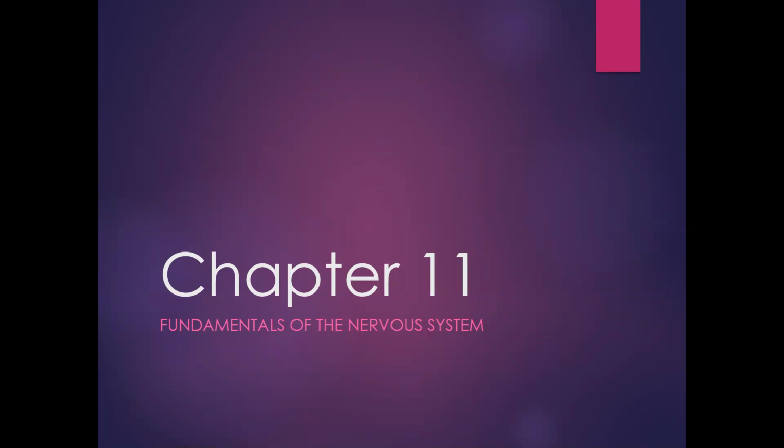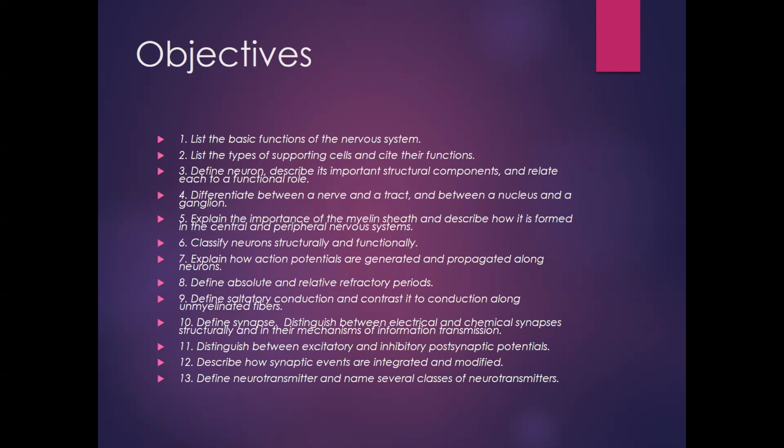All right, so let's just go ahead and get started into the nervous system. Always refer back to the objectives when you're preparing and studying and reviewing, because this is what I want you to know. The first thing that we're going to take a look at are the basic functions of the nervous system.